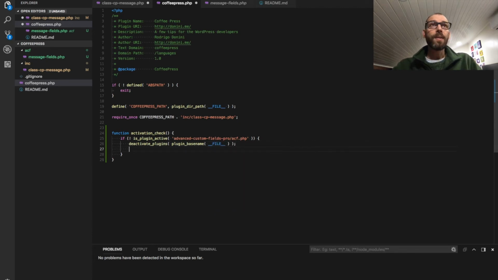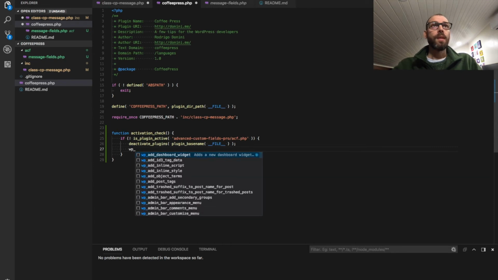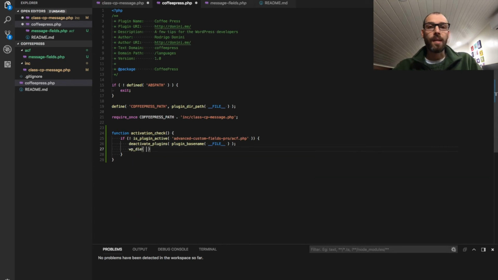And we can type a message for the user telling them that they need to have the ACF plugin up and running. So we can type something like: the plugin ACF needs to be installed and active in order to activate this plugin.